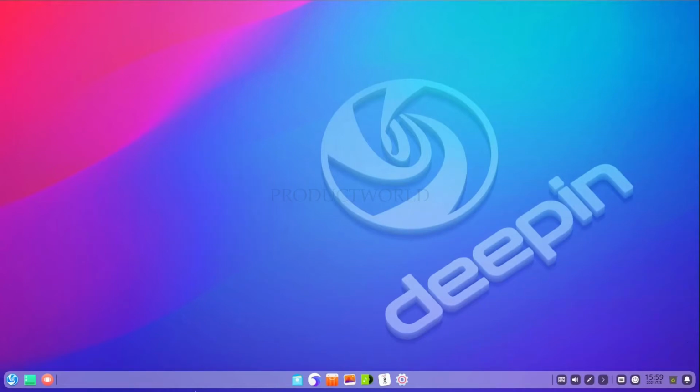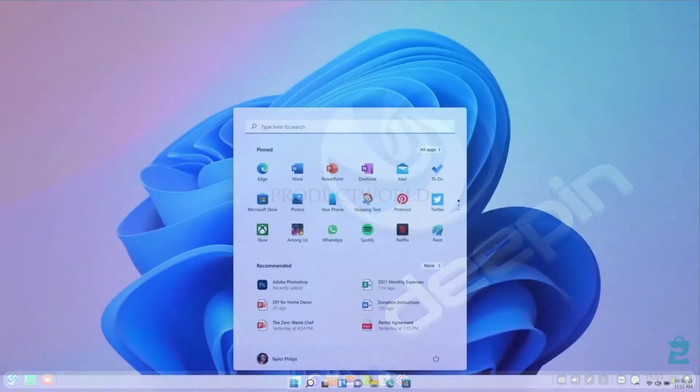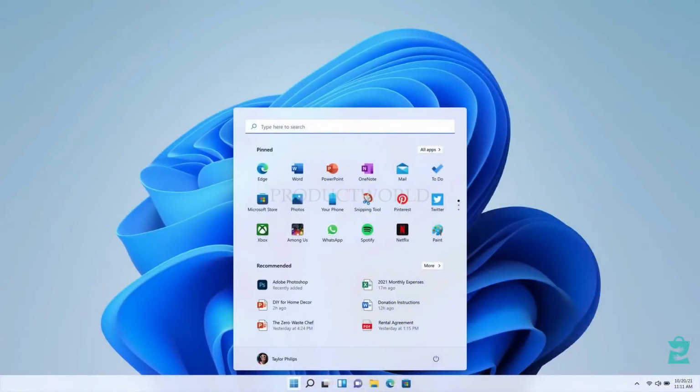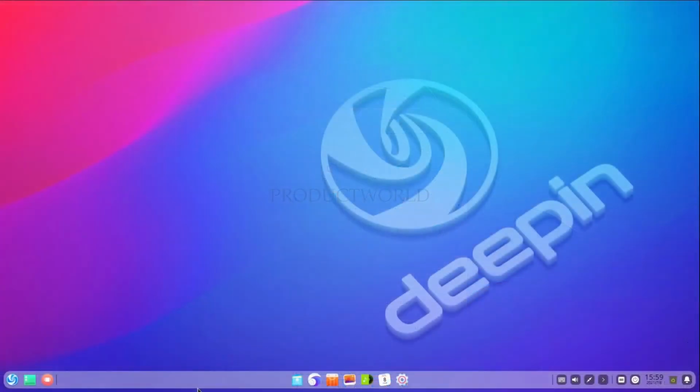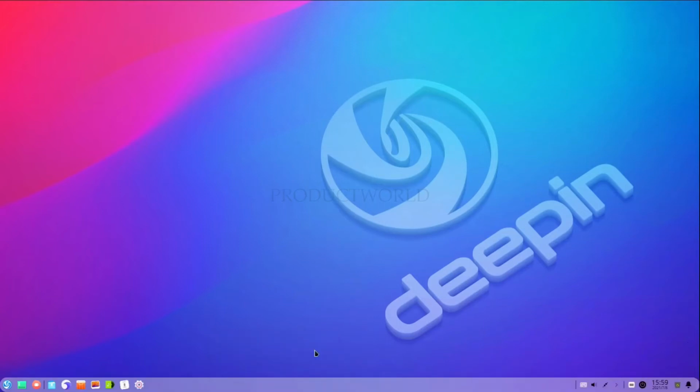For example, one of the big things that Windows 11 will introduce is the ability to center the panel in the taskbar. Linux has had this ability for more than 2 decades. In Deepin, you have the choice of a centered floating panel, or you can right-click on the panel and go to Mode and choose Efficient Mode to go back to a more traditional panel which takes up 100% of the width of the bottom of the screen.